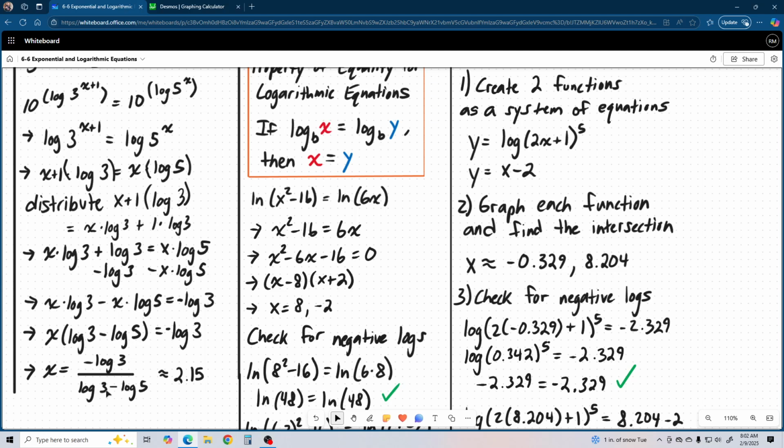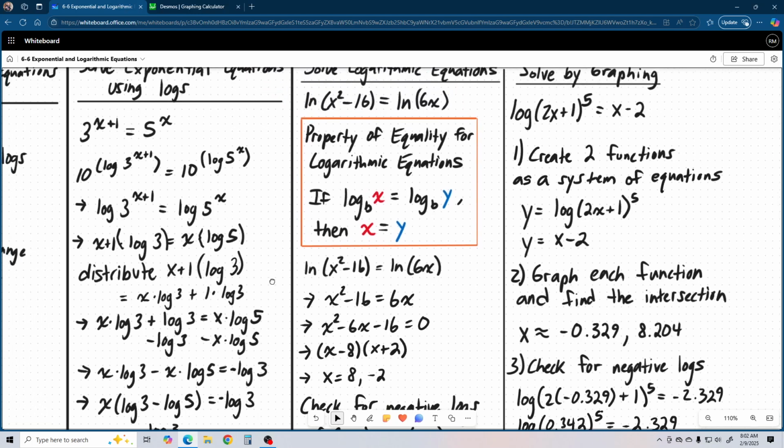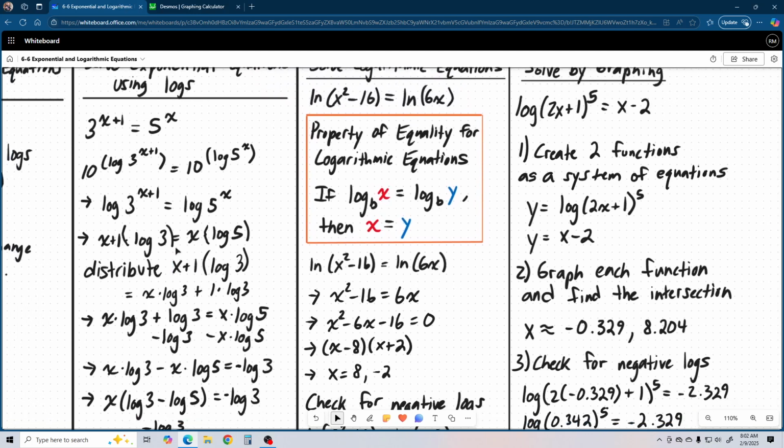And this we can put into our calculator, right? And if we put that into our calculator, we get approximately 2.15. So is every problem that you're going to have going to be this complicated when it comes to the algebra? Well, no. But if you replaced all of these log 3s and log 5s and all this stuff with just numbers, you would know how to do this, right?